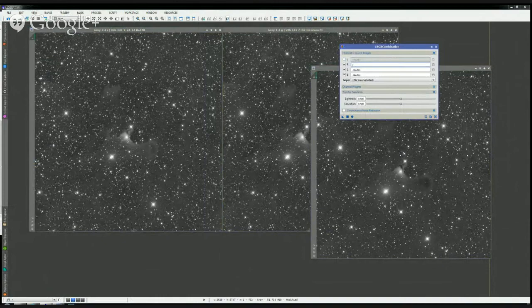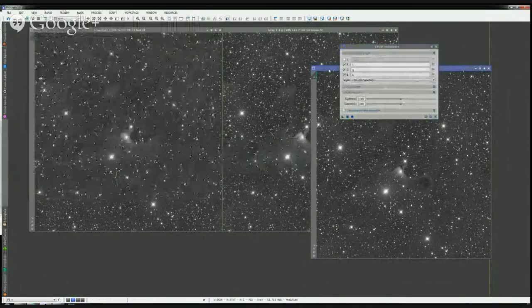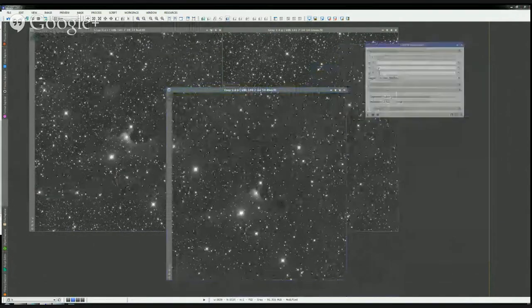Yeah, I've actually only done it on the combined RGB image. Oh, I shouldn't say I've only. I had some issues fully correcting the gradients when I did it on separate channels.